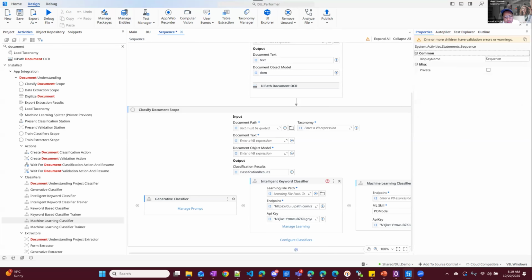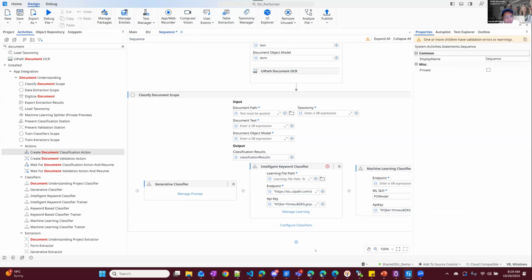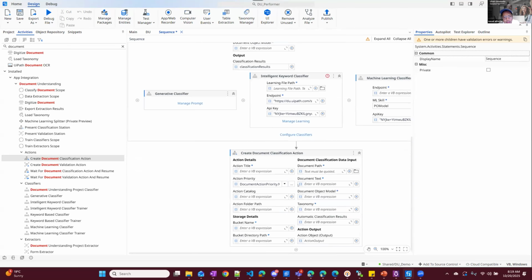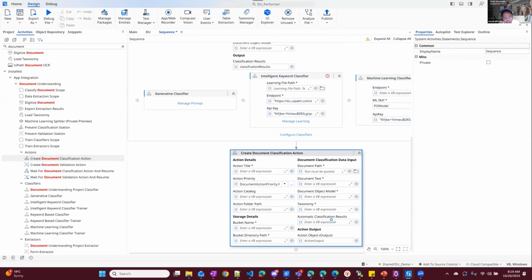Then, depending on the confidence as well, you can add a validation, right? Similar to what Mason has shown, you can create a document classification action, and then you can add an if else statement here, but you don't have to worry about that.